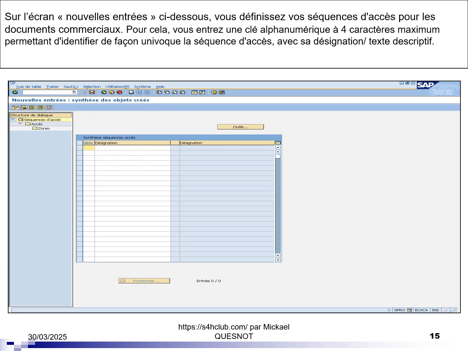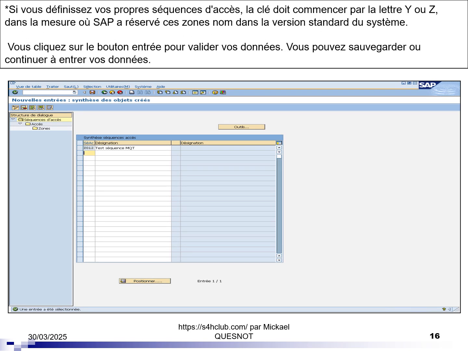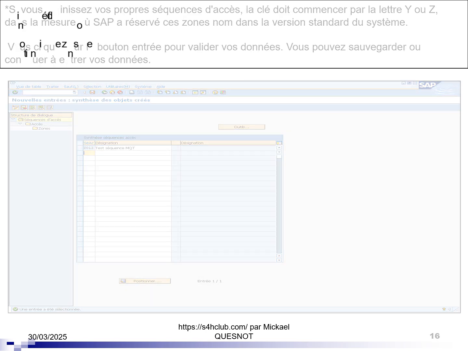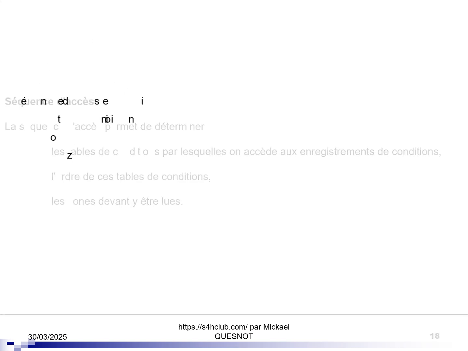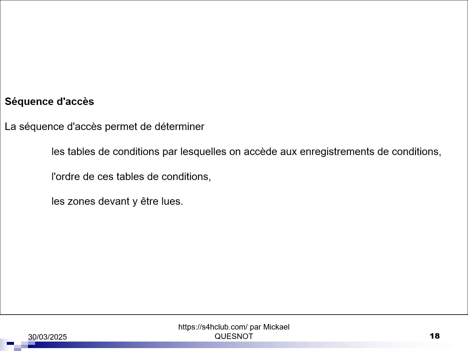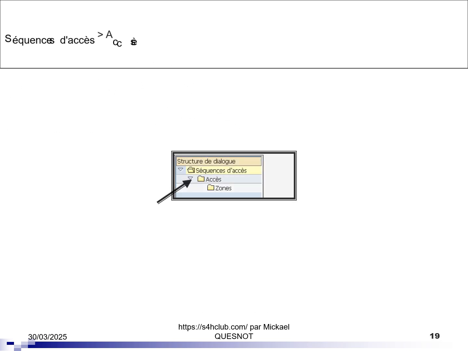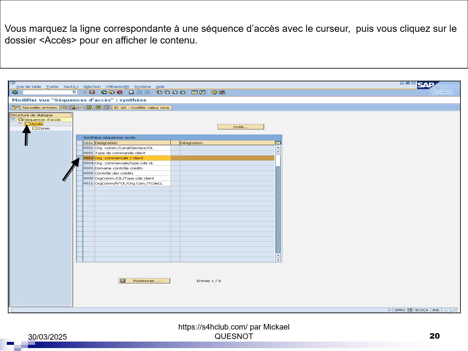Okay, so condition tables. Now, we've heard that term before. What exactly are those? Okay, so imagine you have all these filing cabinets, right? Really organized with lots of labels. Each of those cabinets is a condition table. It's a combination of specific fields, the zones, and those zones create a unique key for a condition record. All right. Let's say you're looking for a specific discount for a customer. The condition table might use the customer number and maybe a product code as the key. And the access sequence, that's what tells SAP which filing cabinet, which condition table, to check to see if that discount rule exists for that customer and that specific product.